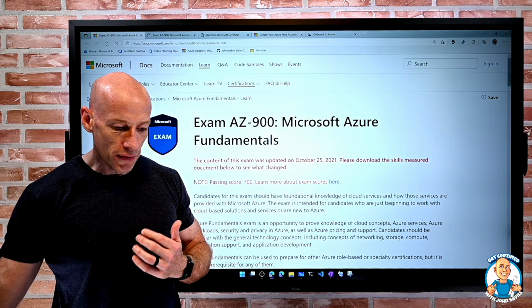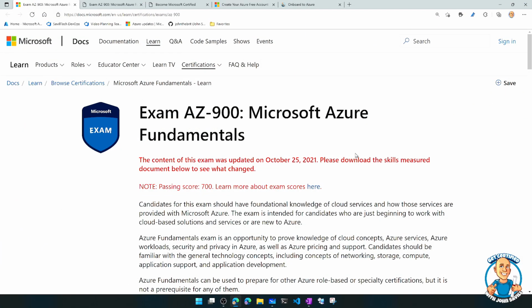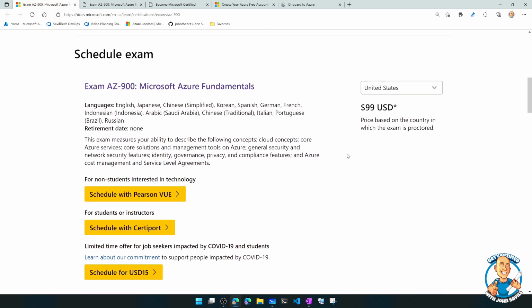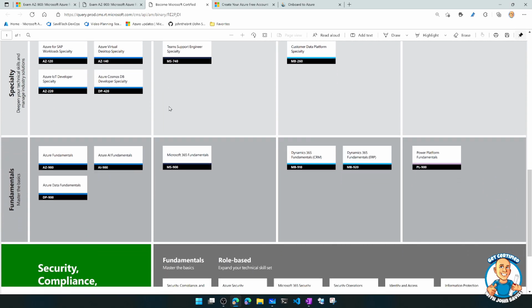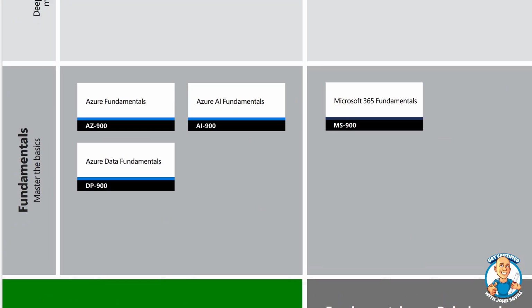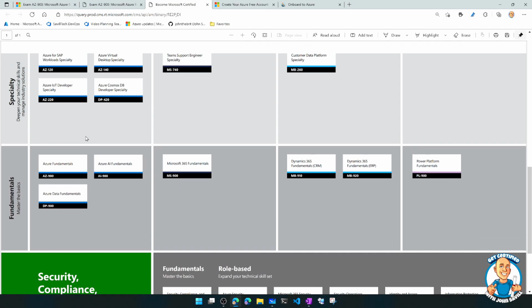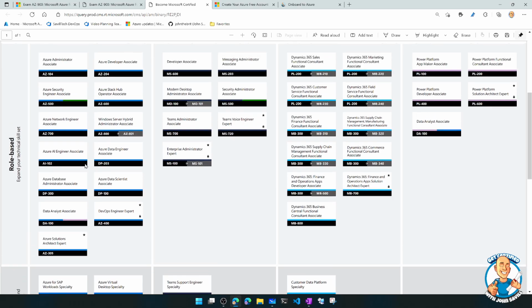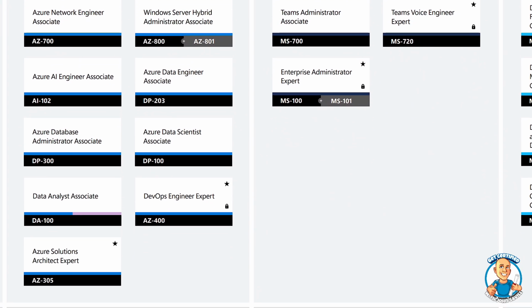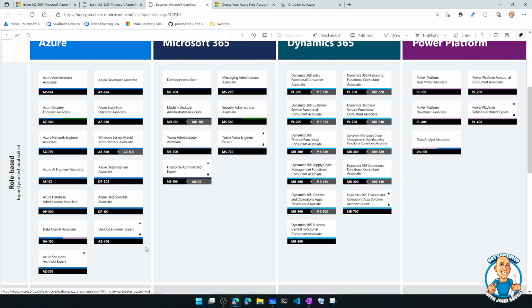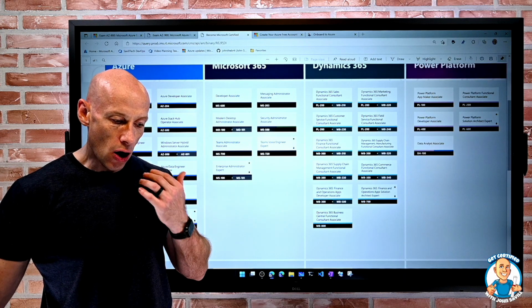If we go and look at the Microsoft site, we can see we have this AZ-900 Azure Fundamentals exam, which is what we are obviously going to focus on in this course. But if we look at the actual Get Certified plan, there's a whole bunch of different courses. Looking at the various Azure Fundamentals options, we can see this AZ-900 Azure Fundamentals, but there are others. There's ones about artificial intelligence and ones about data as well. And then we can build up to some of the other ones. There are specialty certifications, like the Azure Administrator Associate certification and Developer Associate. And then there are expert certifications like the Architect Expert and even DevOps Engineer Expert. But this is a fantastic first step on that overall journey.